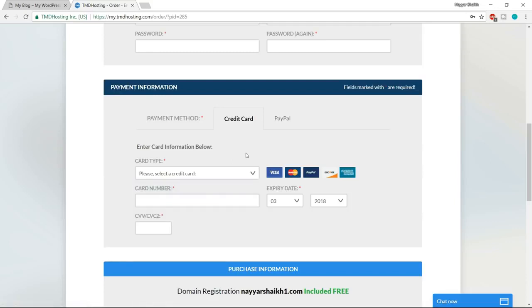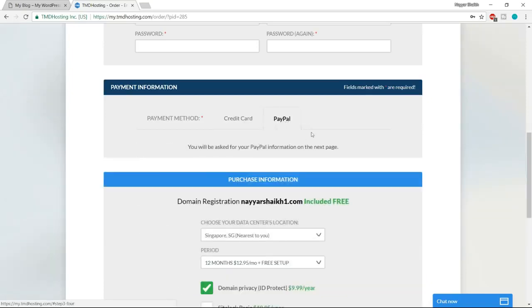For most of you who are watching from India, most Indians have the RuPay card. Now RuPay card is not accepted over here. In fact, RuPay card is not accepted anywhere in the world. It's just used in India. So if you're using a RuPay card, that card will not be accepted over here. You better get a Visa card or a MasterCard, so make sure you have one of them. You can also make payment through PayPal if you want.